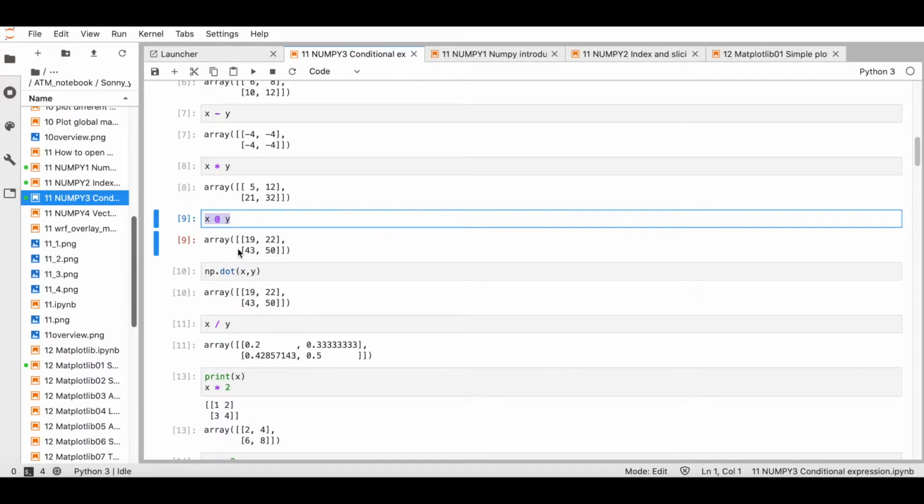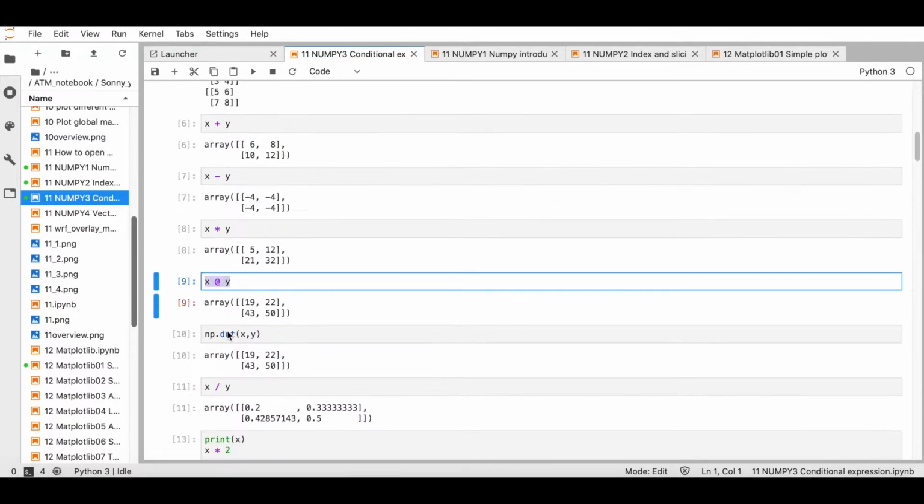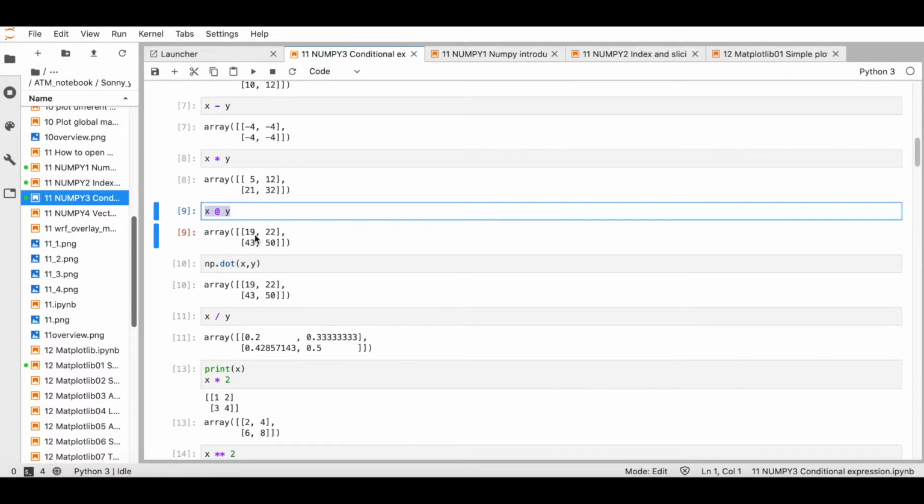The dot product will take the first row in the x array times the first column in the second array. So 1 times 5 plus 2 times 7, and the result will be 19.